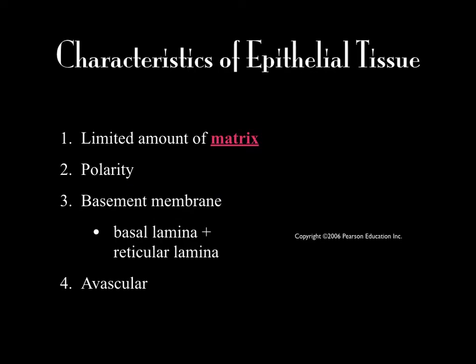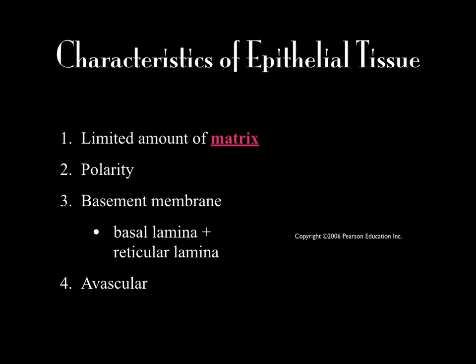There are 7 important characteristics of epithelial tissue that you should know, and the first of which is that epithelial tissues have a limited amount of matrix. Matrix is extracellular material. In other words, it's stuff that you find around the cells that comprise a tissue. In epithelial tissue, there's very little, if any, matrix that surrounds the cells in the tissue. So essentially what we have with epithelial tissue is one big sheet of cells, with no extra stuff between them. Matrix is something that you'll come back to and talk about in more detail when you look at specific connective tissues.